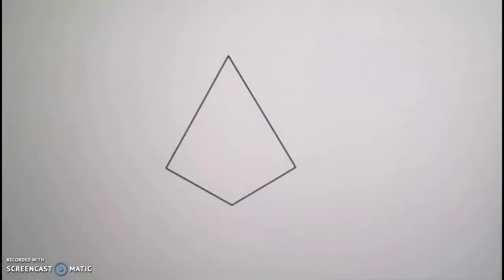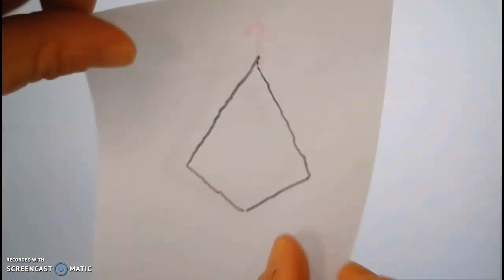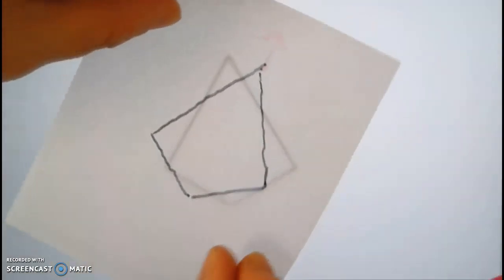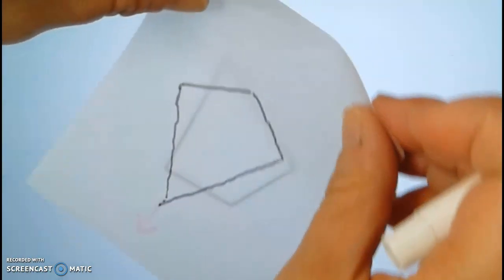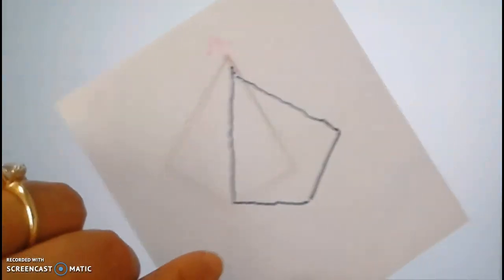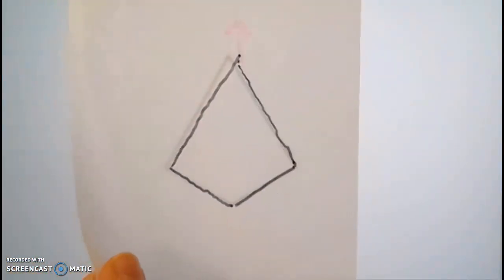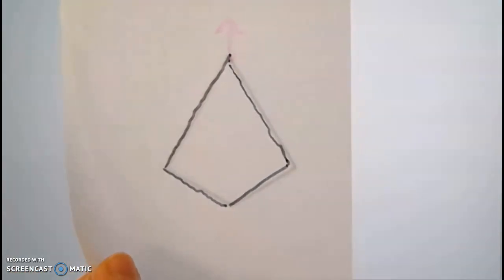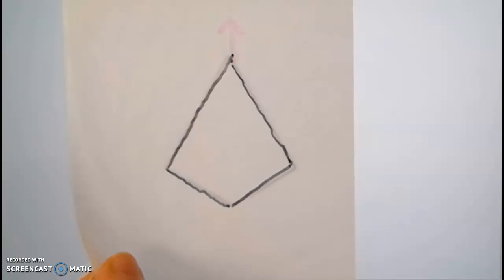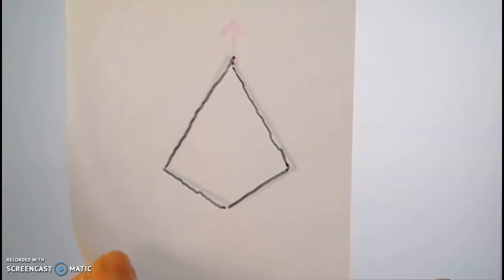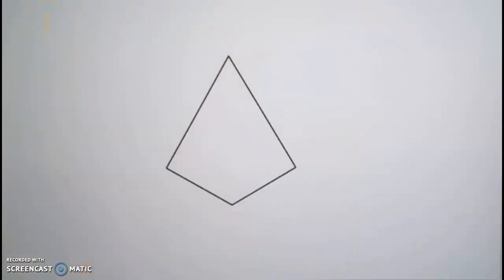What about this shape? Can I turn it in such a way it will match up? No match, no match, no match, no match, and no match. And we've made a full turn, and the only time it matches is after a full turn. So the order is 1, and therefore we do not count order 1 as having rotational symmetry. So no, this figure does not have rotational symmetry.